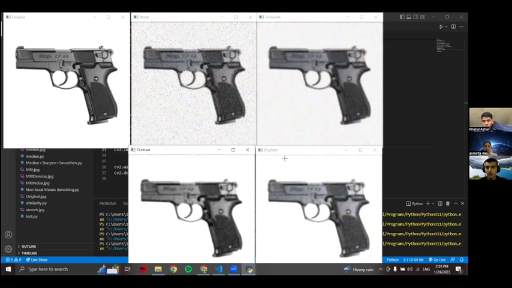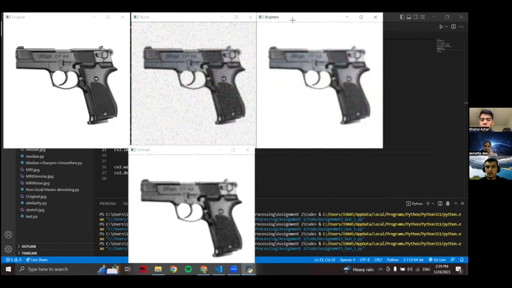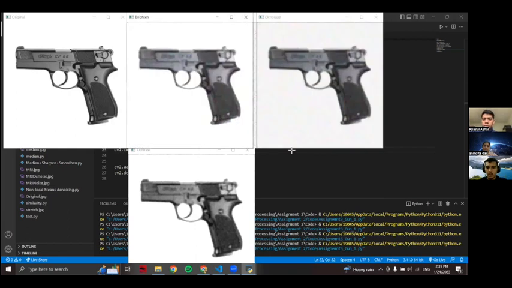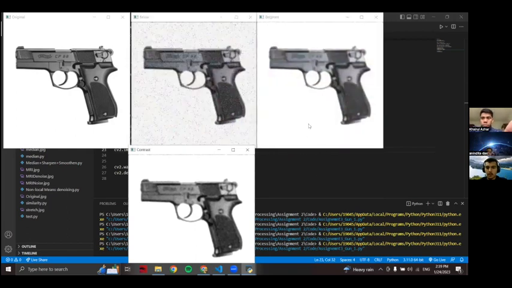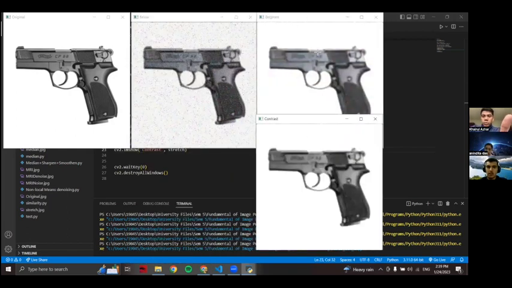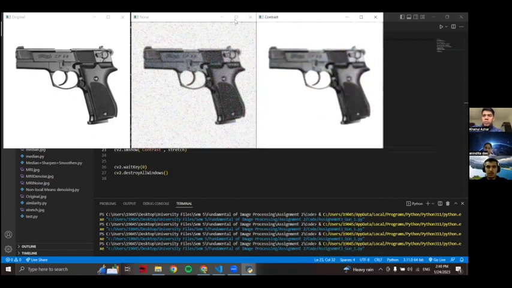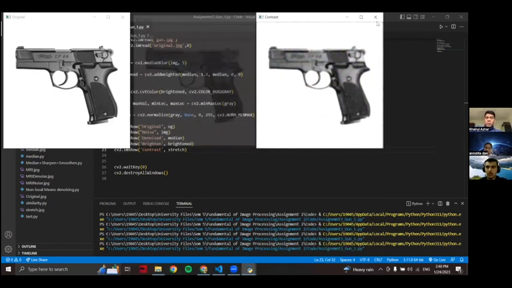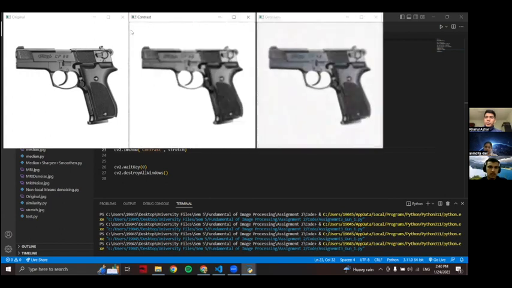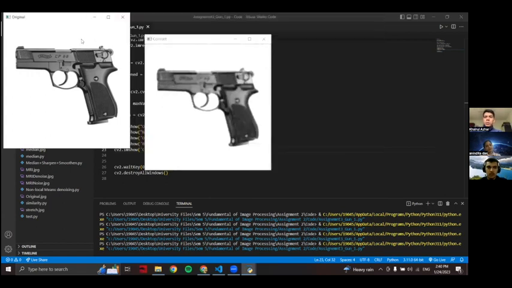Next up, we perform the brightening operation, which is this window right here. Basically this makes the background a lot whiter in order to match it with this original image, as you can see here. So they are very similar. Next up, we perform the contrast operation by stretching the image. And this will be the final output, as you can see here. So they look a lot alike.